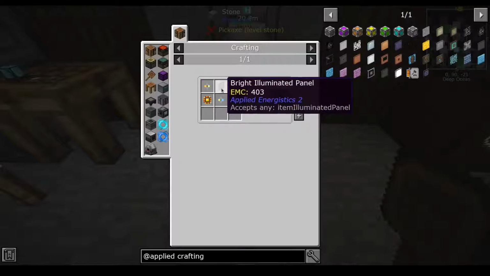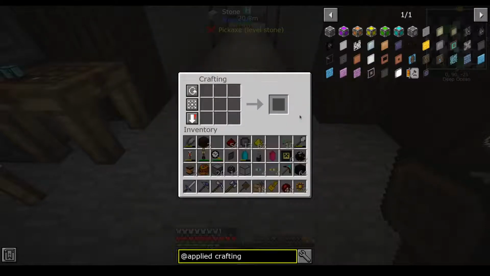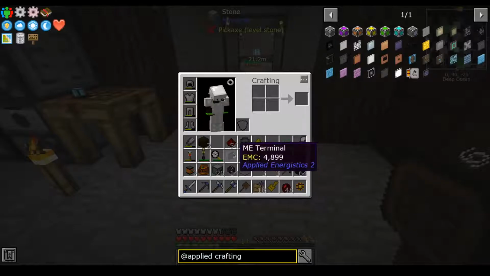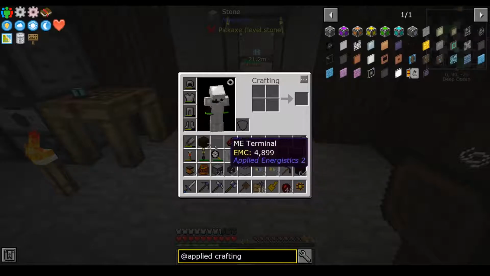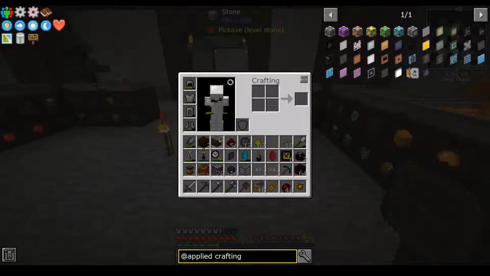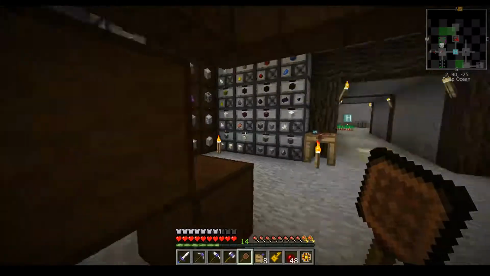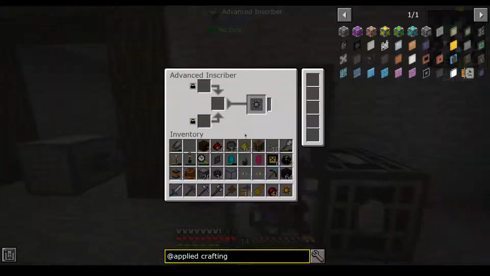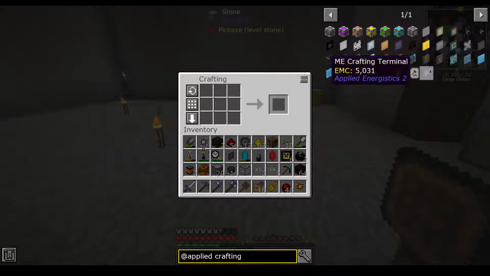Now you'll notice that there are a bright, a regular, and a dark. Doesn't matter. The regular one is the one that you know how to craft. The rest of them, you just put them in the crafting grid and then pull them out. So let's get a little bit more wood, make our crafting table. Let's go upstairs and get our calculation processor. Now we have the crafting terminal.